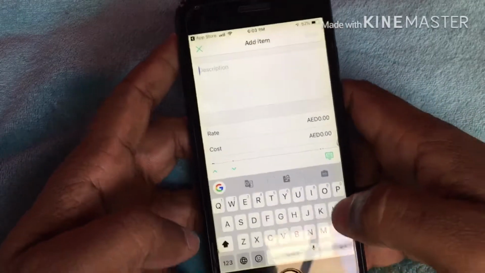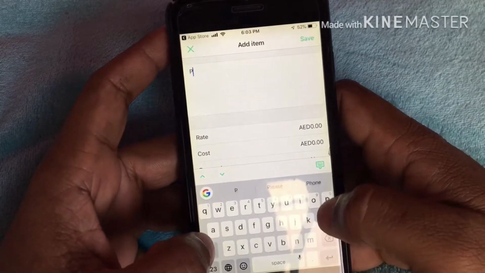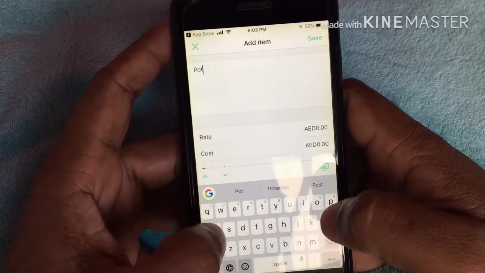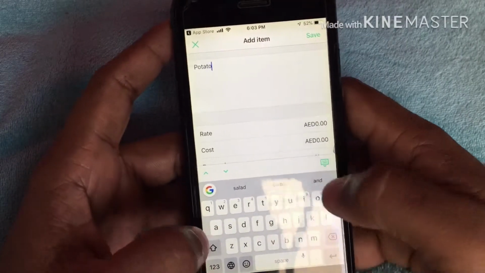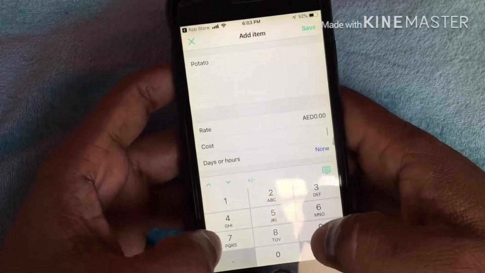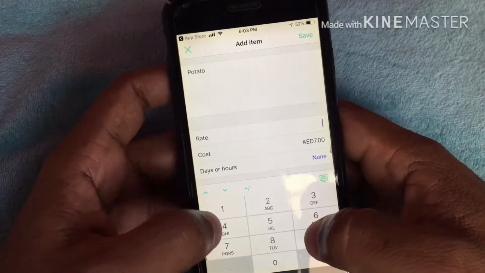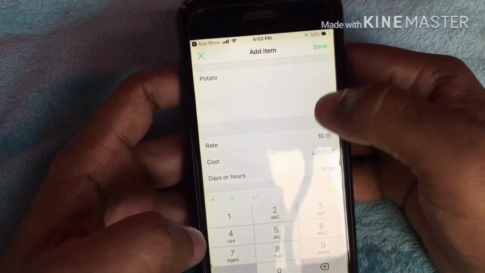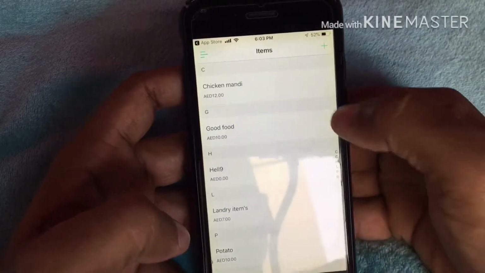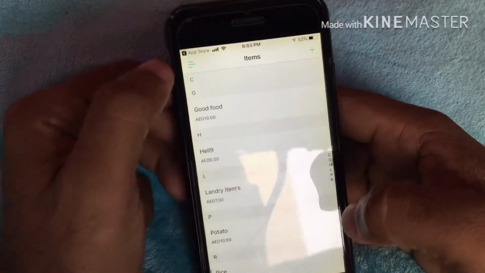You need to put a name, for example potato. For example, your cost is 6 dirham and you will sell it for 10 dirham. Then save. Already you can see the potato item is here.